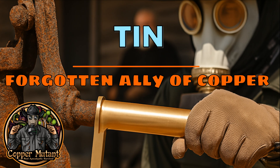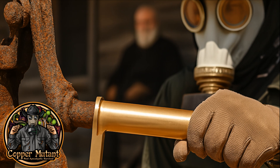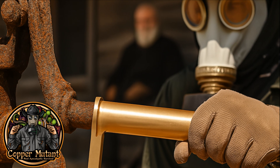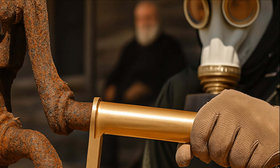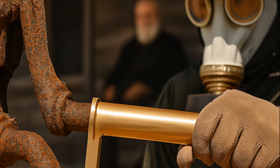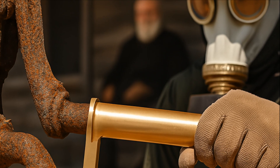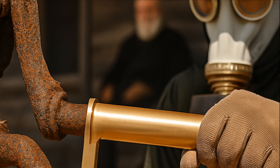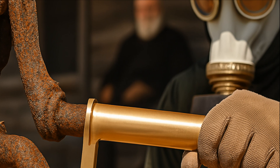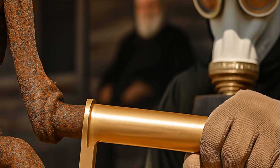But the old man sitting on his porch says water used to flow just fine. You set down your pack. Inside, you've carried what most preppers would laugh at: a plain bar of tin and a bundle of copper bars. Together, they hold the key to making bronze. With a simple mold carved in clay, the fire of a makeshift forge, and patience, that broken pump handle can be reborn in a stronger form.